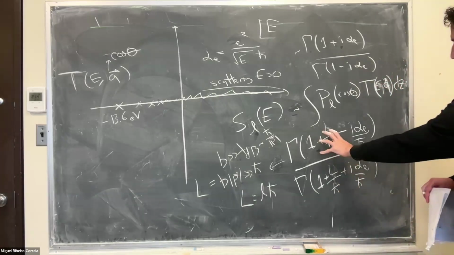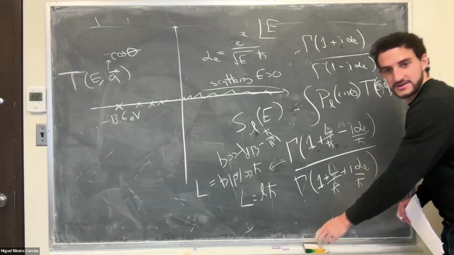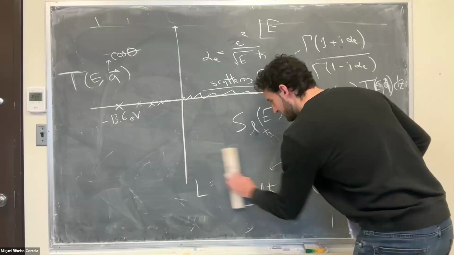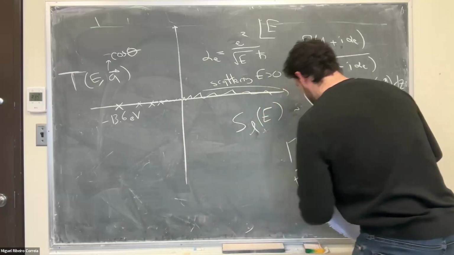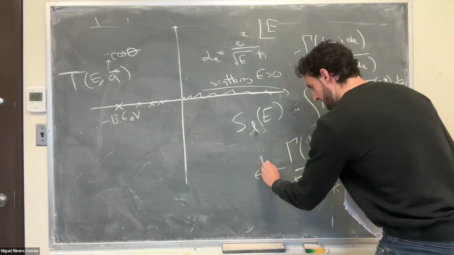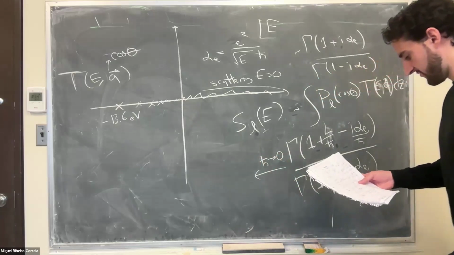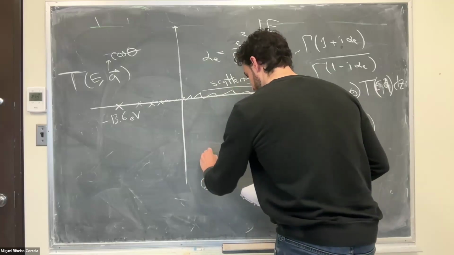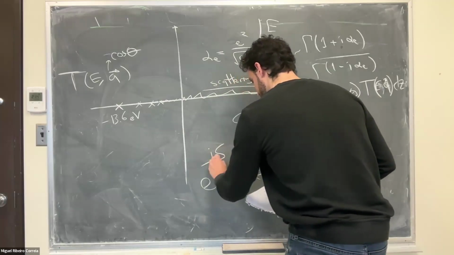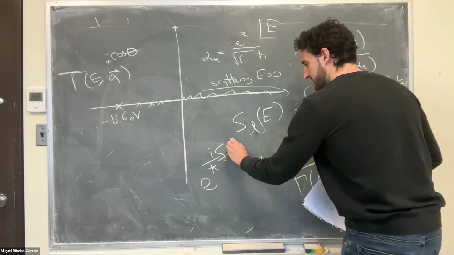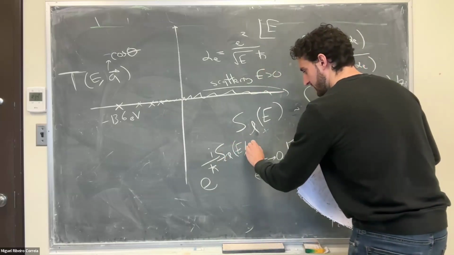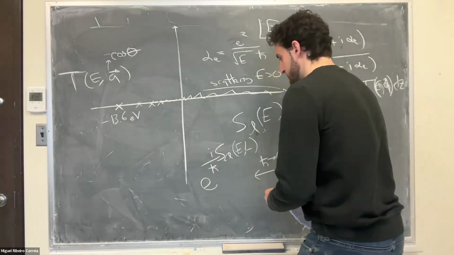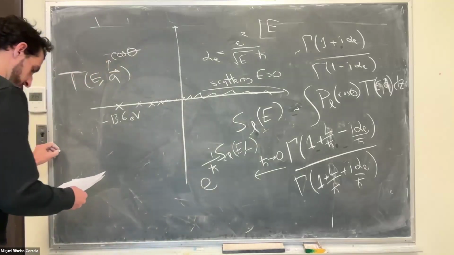So now the classical limit means taking h bar to 0 of this expression. And when you do it, you find something very cool, which is the following. Let me just show you the answer. When you take h bar to 0, you find it exponentiates to some classical action. You find e to the i over h bar times the classical action, which depends on the energy and on the angular momentum. And the formula for this action is the following.